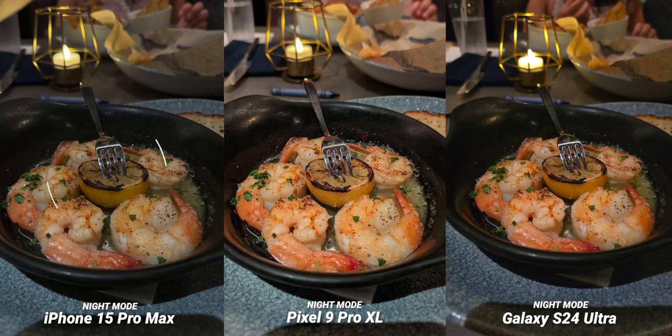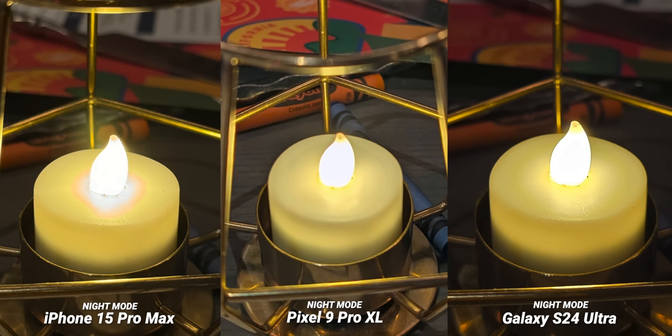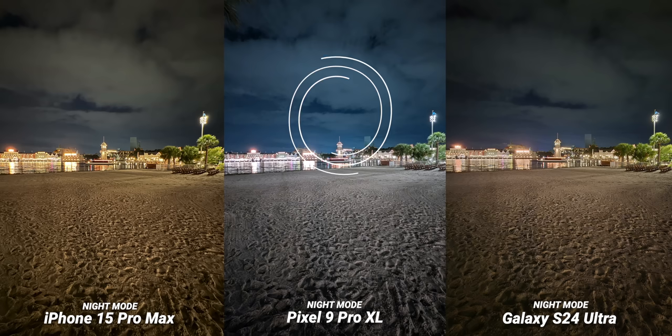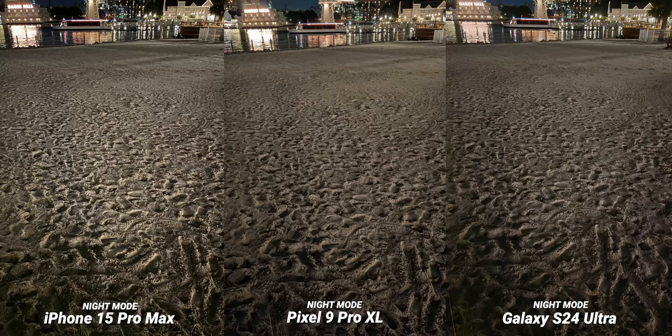While the iPhone was the most accurate, the food capture looks more appetizing on the other two. The Pixel did an amazing job of capturing detail and color, and while it's not accurate, it's impressive. The Galaxy S24 Ultra is the accuracy winner here and the iPhone looks nice. All three can produce great-looking nighttime photos, but you're going to get weird kinks where one misses the white balance like the Pixel 9 Pro XL did. And you will get some variations in pictures without night mode — they look very similar, but activating night mode gives you brighter and sharper images.